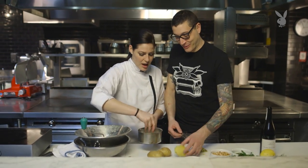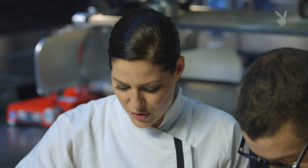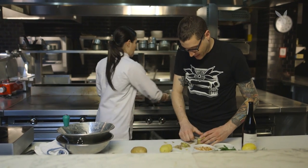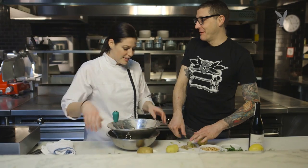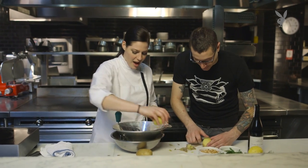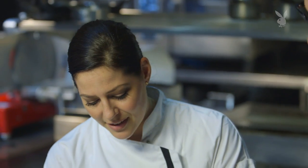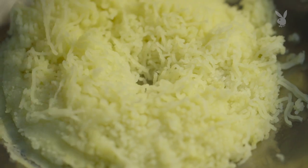That looks awesome. I'm going to do another one. Now you're feeling good, huh? So we have cream and butter in here — I'm going to get that heating up. That would probably be the French in the dish right there. We are going to food mill this. My mom didn't have a food mill when I grew up, I never even heard of it. Did she have a ricer? No. Like for mashed potatoes? Like a hand mixer. Yeah, that's how we used to make mashed potatoes.